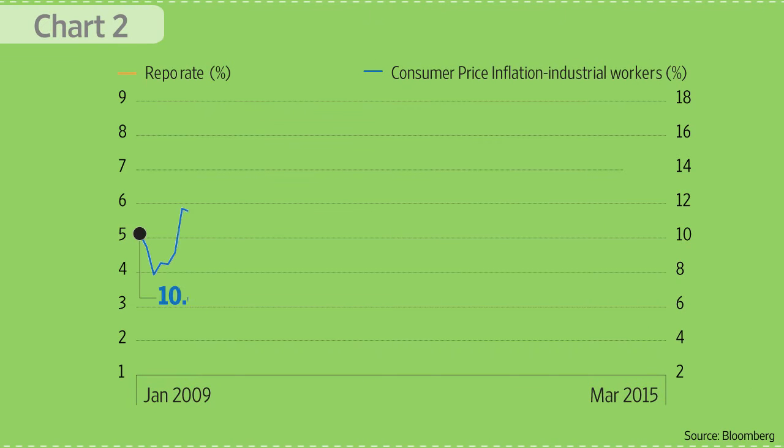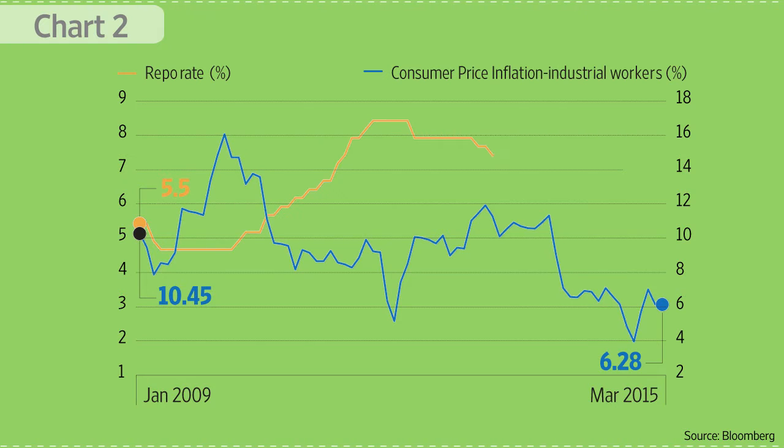This chart looks at inflation measured by the Consumer Price Index for industrial workers against the repo rate. The new CPI hasn't been taken because it doesn't go back all the way to 2009. The chart shows that the repo rate was much lower and inflation, according to the CPI, much higher in 2009. On the other hand, with inflation slowing in late 2011 and early 2012, the repo rate was at a high at 8.5%. In general though, we can say that while consumer price inflation for industrial workers has fallen quite a bit since December 2013, the repo rate has not.